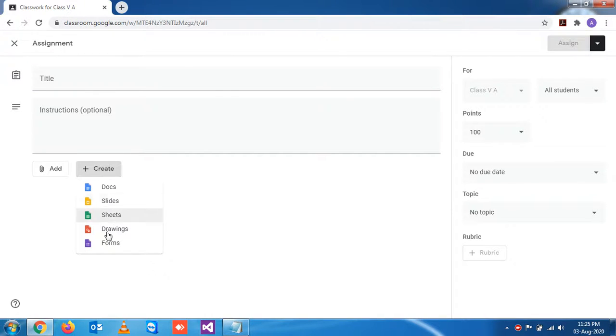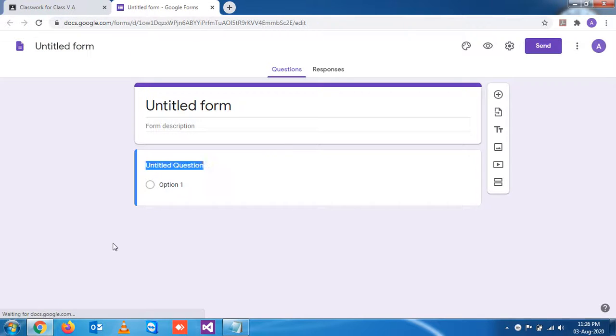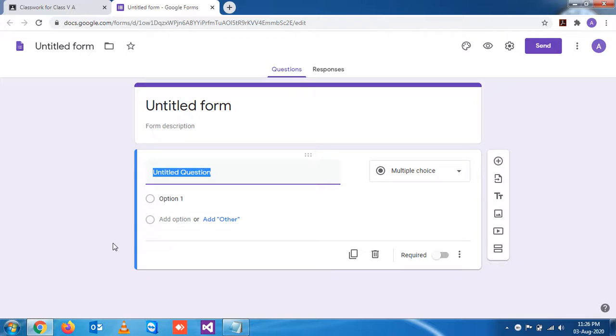Okay, so you can close and add a new type of question sets. You may create a question in a doc, you may create some question in an Excel sheet, and you may create a design format that we had seen in the earlier section, or you can create a new form. So the moment I click, let's start with the form. The moment I click form, you see here appears a new form section. Okay, so we'll come to this section.